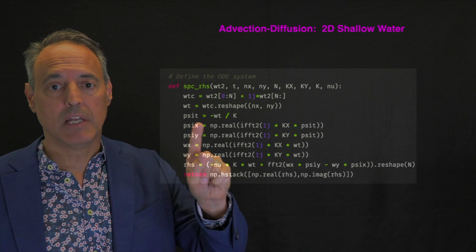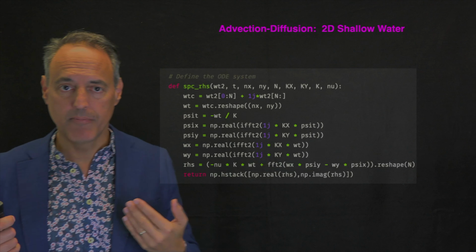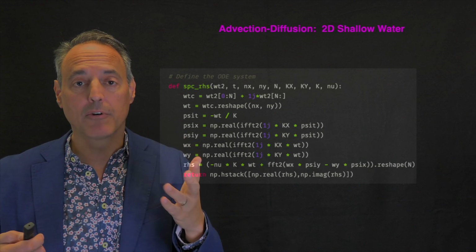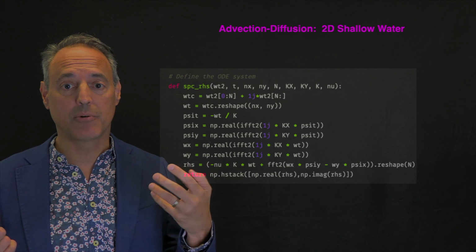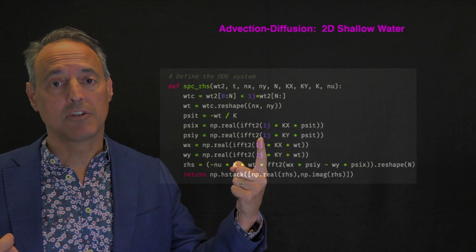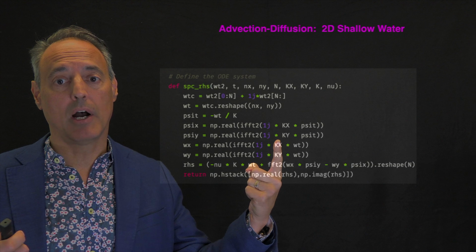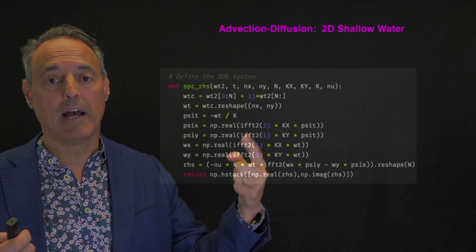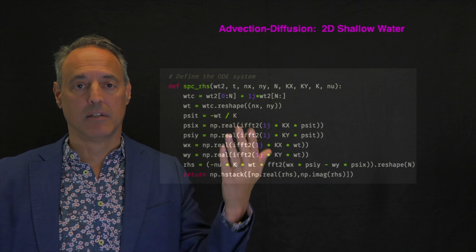And so now what I can compute is, all I need from the stream function is its x derivative and y derivative. It's already in the Fourier domain, so all I have to do to get the x derivative is multiply by ikx. And all I have to do to get its derivative in the y direction is multiply by iky. So here we go. And once I do that, I can inverse Fourier transform it, and now I have psi of x and psi of y. So that's great. I've got those derivatives computed.